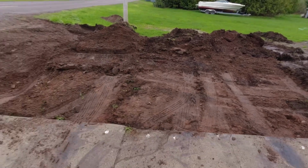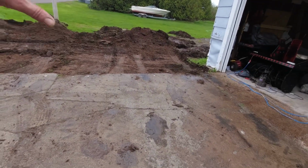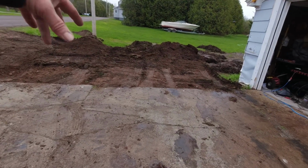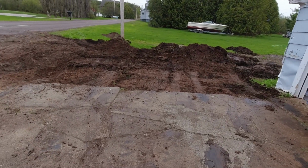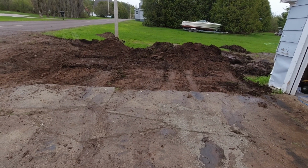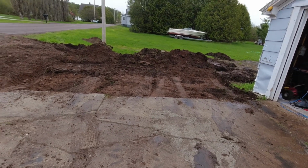I think what I'm going to do is have them dump it right here in the driveway. And then I can just push it out and spread it all out there, make my way out there. And that'll give me a base to keep pushing the dirt off of there. It's only like 6 inches of actual dirt, maybe not even that. And then it goes to like a clay and stony kind of gravel mixture anyways. But I got to get something down in there, some kind of base, some kind of rock stuff. So he's on his way, I guess.